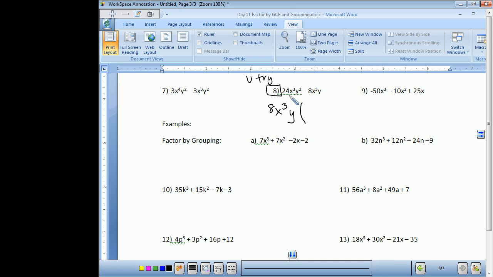What do I multiply 8 by to get 24? 3. I need 3 x's. That's what I've got. So I don't need any more. Here I need 2 y's and I only have 1. So what do I need? 1 more. Now, the 8 matches, the x matches, and the y matches. But I need to hold its place, and it needs to be a -1 because that is negative. I used 4. Okay, 4 works. But if the directions say completely factored, you always want to go with the very biggest number that'll divide into both of them.